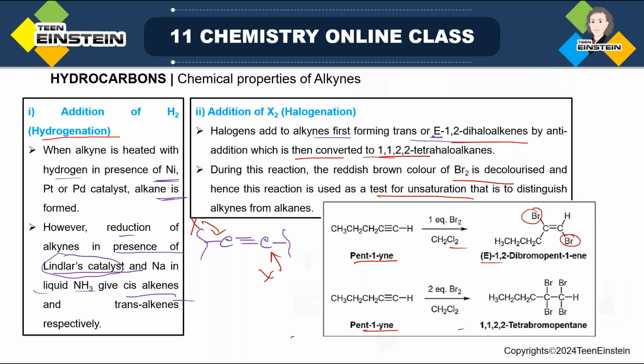Again, we have taken pent-1-yne, but now instead of one equivalent, we are using two equivalents. So basically first this molecule will be formed. And in the second step, another bromine will be added. So finally, there is formation of a 1,1,2,2-tetrahalo compound. This is 1,1,2,2-tetrabromopentane. Fine. So it is very important to look at the reagent, how many equivalents are added. Suppose it is given in the question that two equivalents are added, and you just have to find what the product is. Suppose the product is not given, you have to recognize the product. Then just look at the ratio, how many moles of bromine are given.